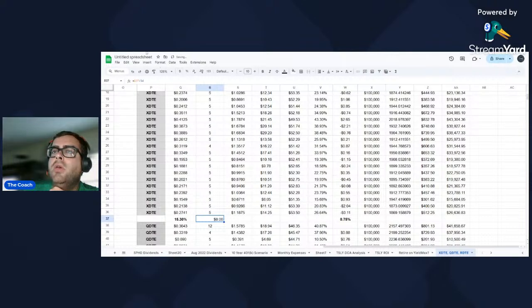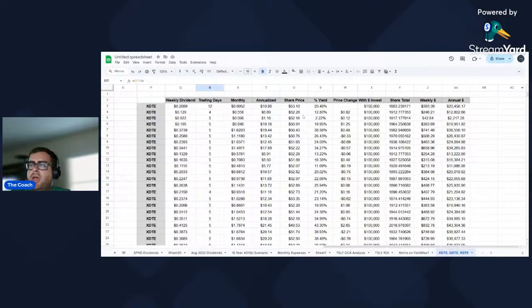Oops, we don't want to do that. Let's make it in terms of percentage. Center it. There we go. Bold. Okay, so that is a weekly return of 0.45, so almost a 0.5% in terms of gross weekly return. So that, folks, is what we're looking at in terms of the Roundhill funds.